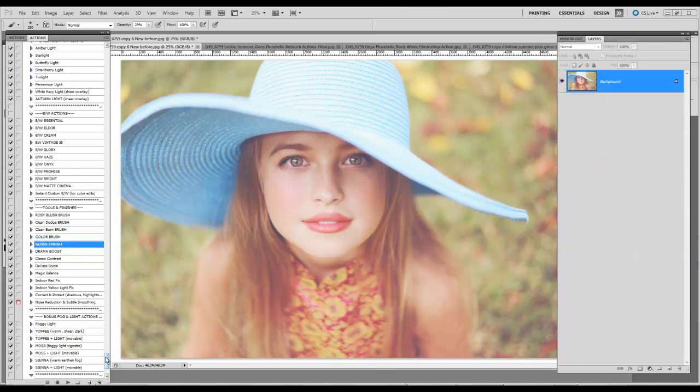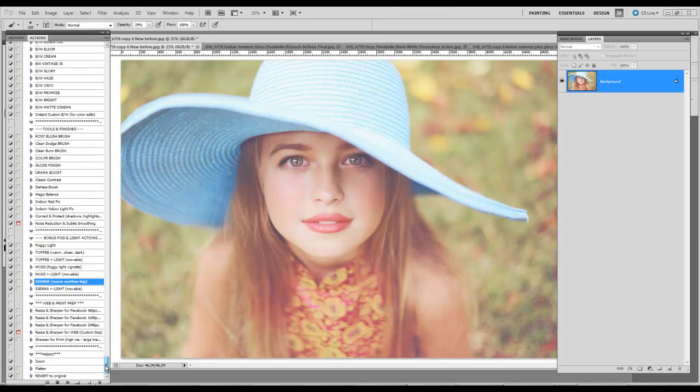Now, if you want to retouch her eyes, maybe make the whites a little bit whiter or the lashes a little sharper, I don't think her irises need to be sharpened too much. For the web, I'll be using a resize and sharpen action that I think will do just well with that.